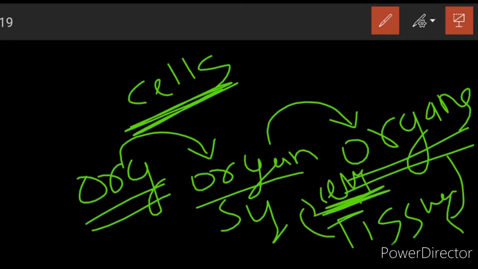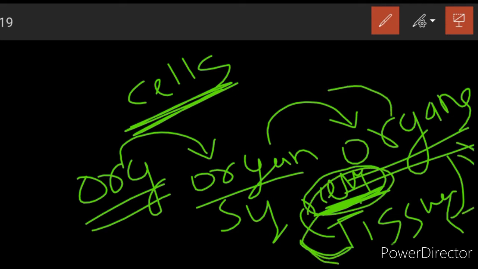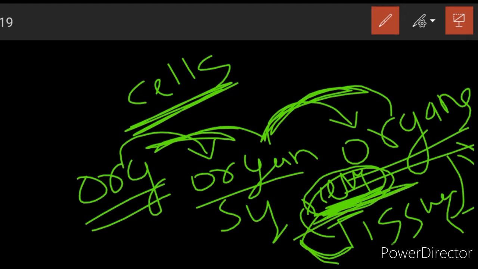So cells are the basic unit, meaning everything is made from cells. Cells make tissues, tissues make organs, organs make organ systems, and organ systems make an organism. So your cells are the basic structural unit of your life. Just as bricks make a building, the building of your body is made up of cells. Now what is a tissue? I have told you this, and by seeing this you must have understood.